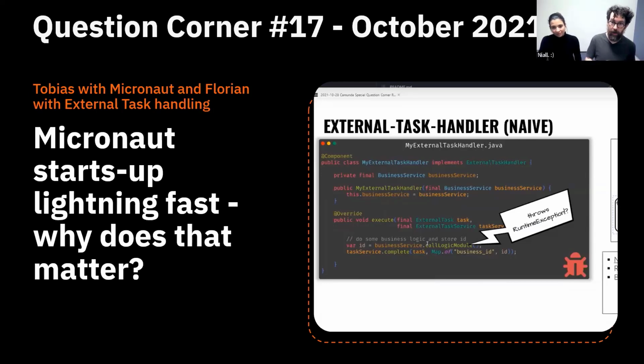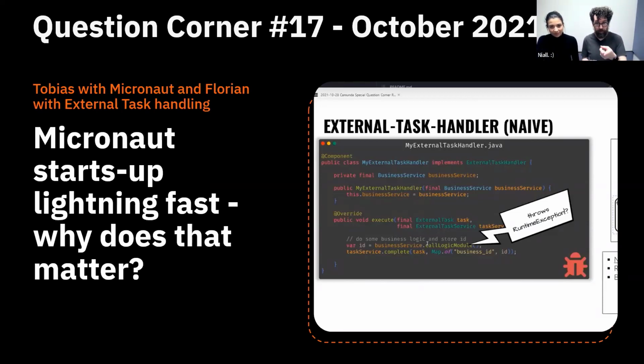For instance, Micronaut, if you don't already know, is kind of like Spring Boot. It's like a little application that you can start stuff up in. And you can do that with Camunda. And that's down to Tobias. He actually built the integration with Micronaut. And so it's a whole new thing. It's a brand new community.